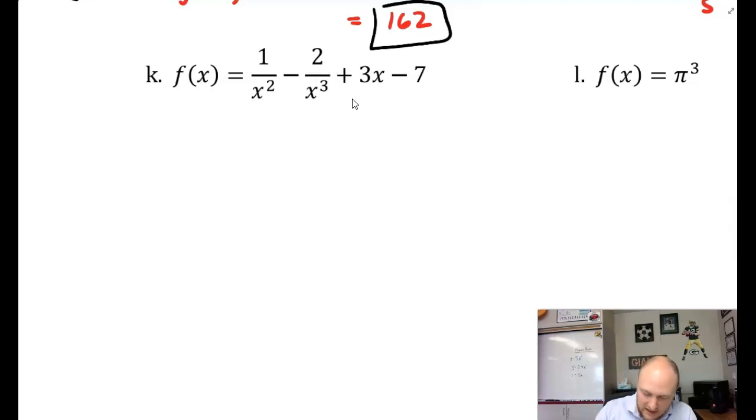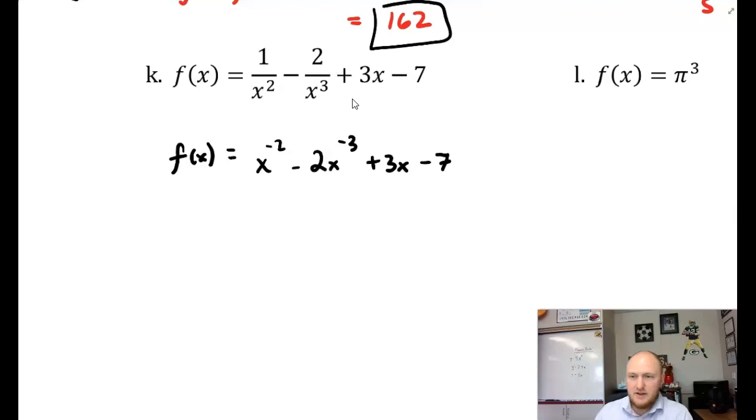Okay. Same deal here. You know, they're trying to get cute, putting these variables in the denominator, but they're not phasing us, right? I'm just going to make it a negative. Minus 2x to the power of -3 plus 3x minus 7. Okay, so this is f of x. And then now I can use my power rule. Derivatives are easy, Schwarberg. They are. It's really easy. Just multiply -2x to the power of -3. -2 times -3 gives us a positive 6. X to the power of -4.